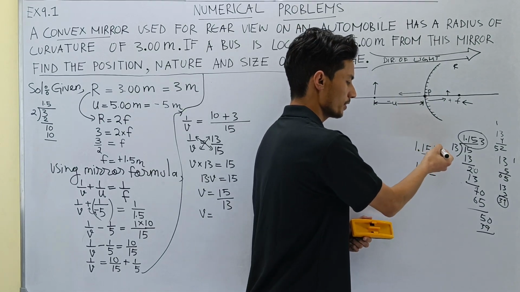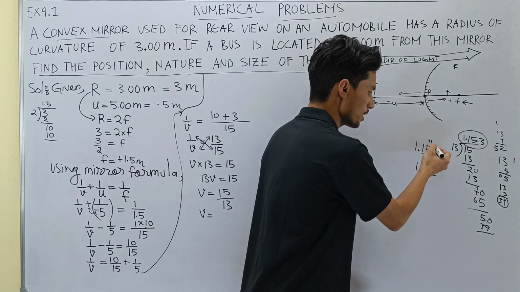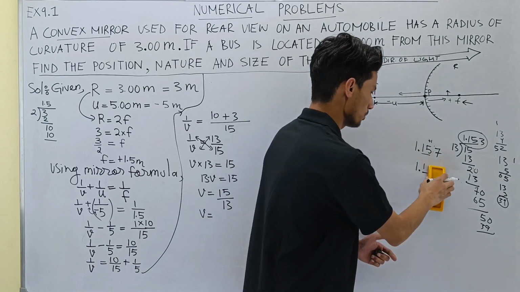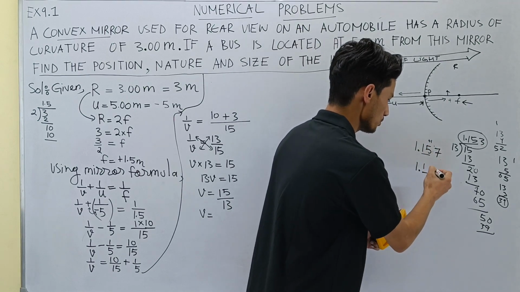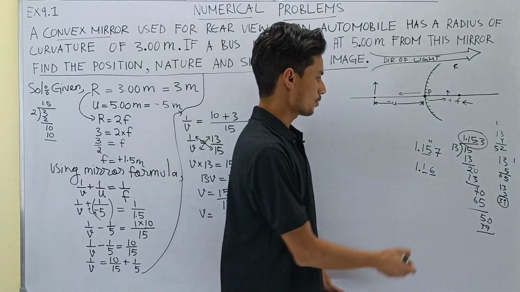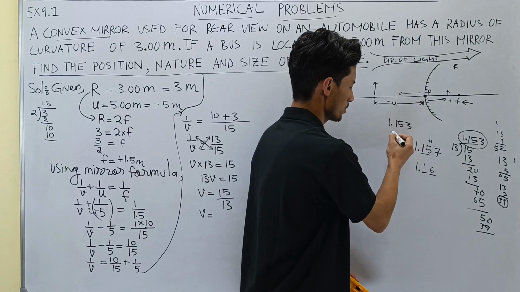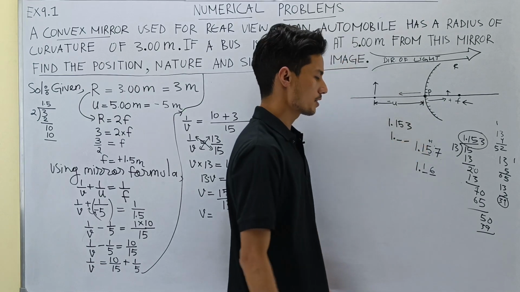If the third number happens to be bigger than 5 or equal to 5, then the second number gets plus 1. So the answer will not be 1.5, but it will be 5 plus 1, which will be 6. Alright, got it? It will be like this. But our original number was 1.153. And we are going to write only 2 places after decimal.